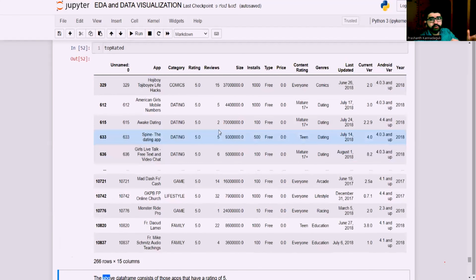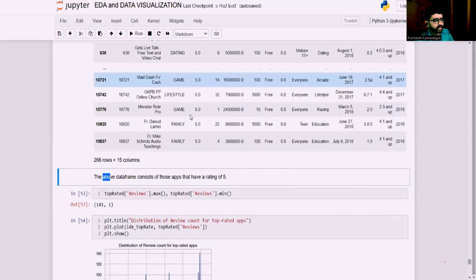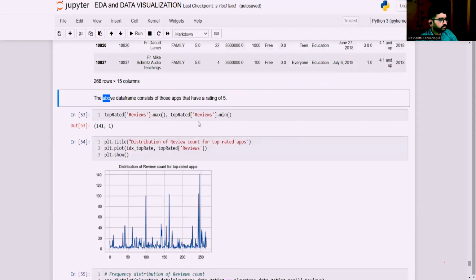Now it is left to you. How do you decide whether the reviews are genuine or not? Maybe you may have to check for the ones which have been installed through authentic installation, or just simply giving ratings or something. You may use any method that you like, that you think is correct, and you can go with that. Okay.